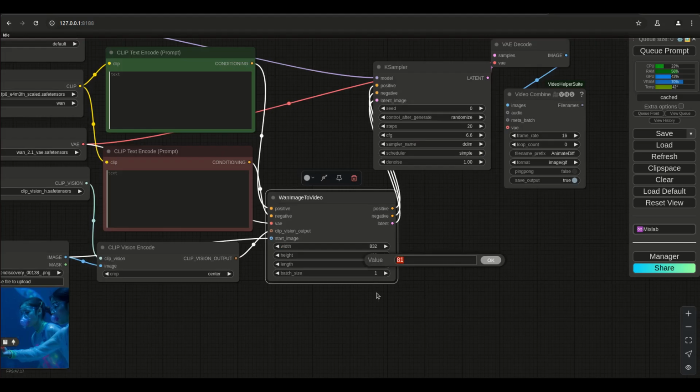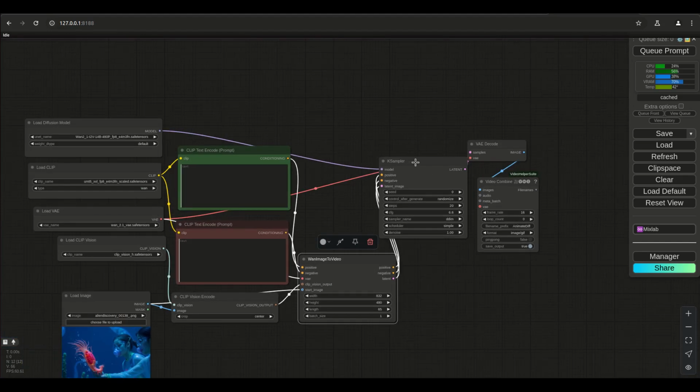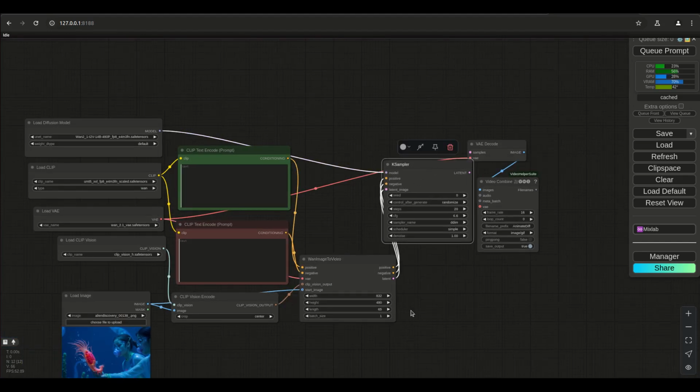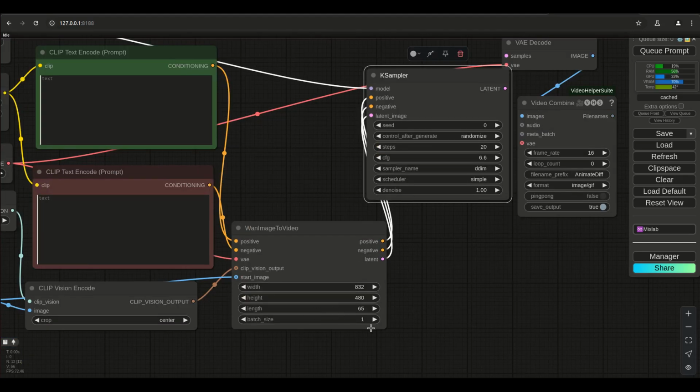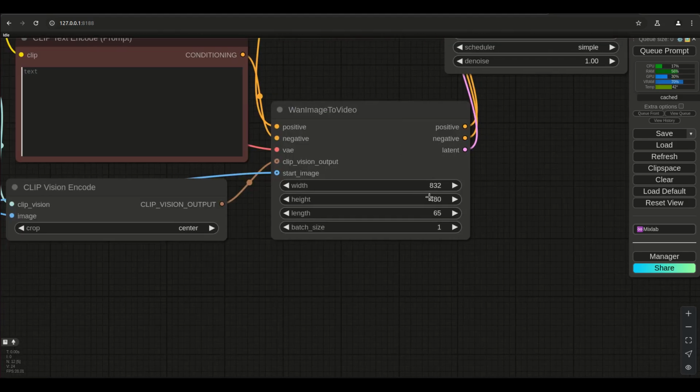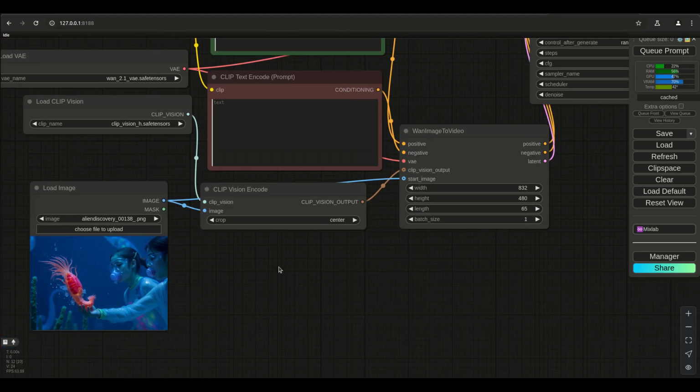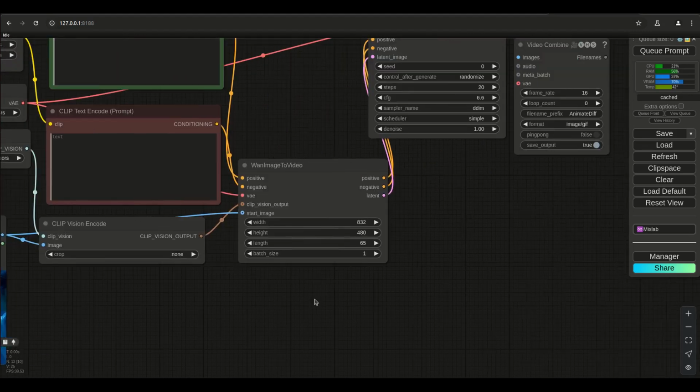I'm going to lower this to make it a little bit faster. I think 65, yeah. 65 is around that. It has these weird estimates. So this is the number of frames, by the way, it's going to produce. Batches, you can make more than one batch, right? This is the height and width. You know, try to make it match up with your image if you can. If not, again, you can always do this crop thing if it's like too big. But again, that's what it'll do. It'll crop off the image. I'm going to take this off right now.